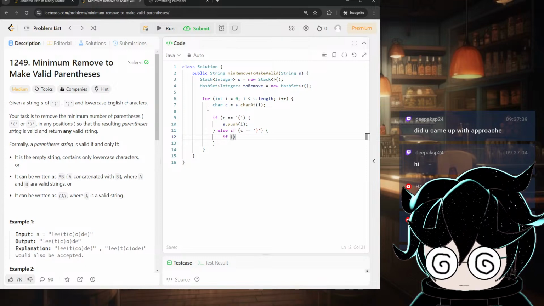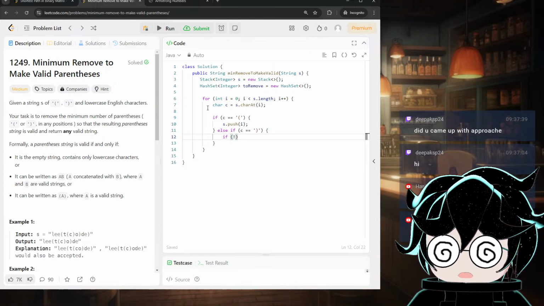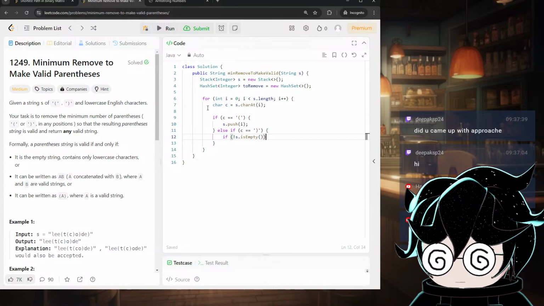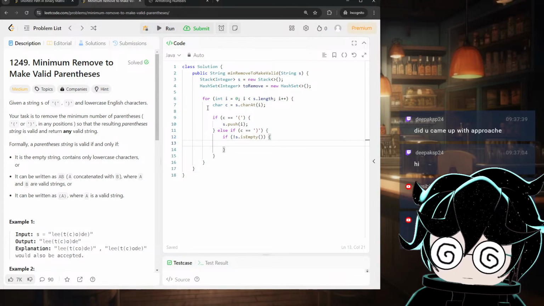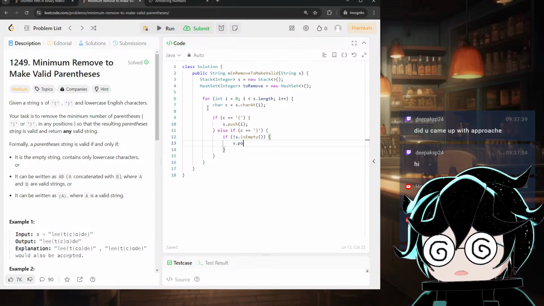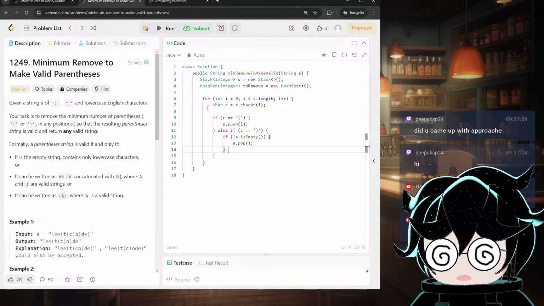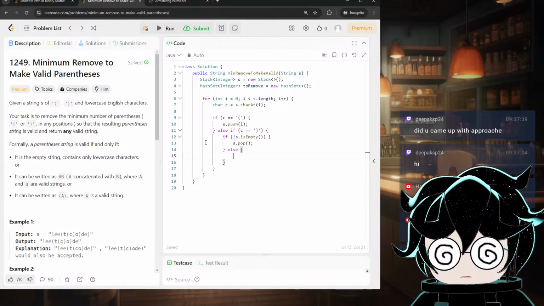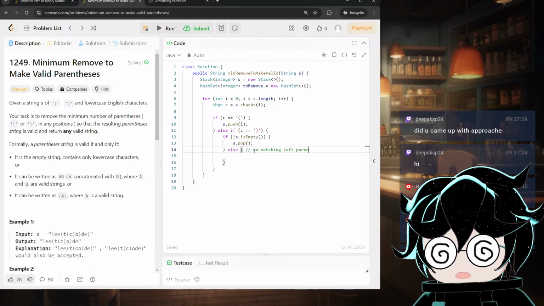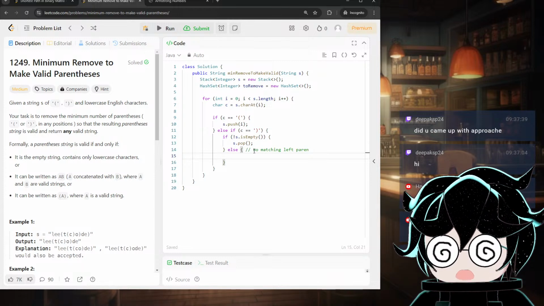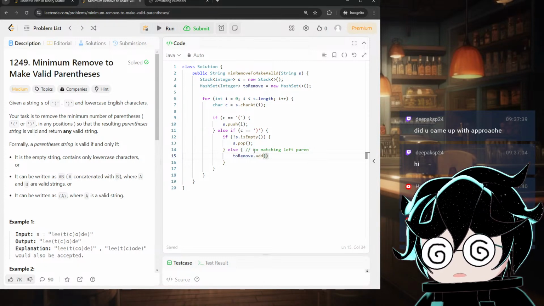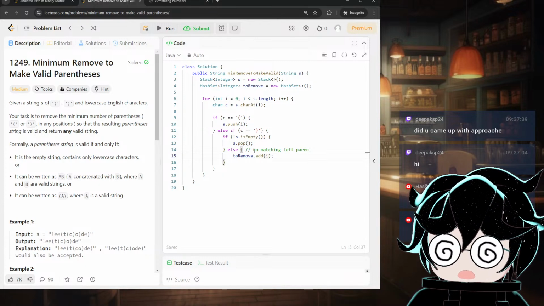So if not stack.isEmpty, then stack.pop. And else, if it has no matching left parenthesis, then you add it into the hash set: toRemove.add(i). Okay.